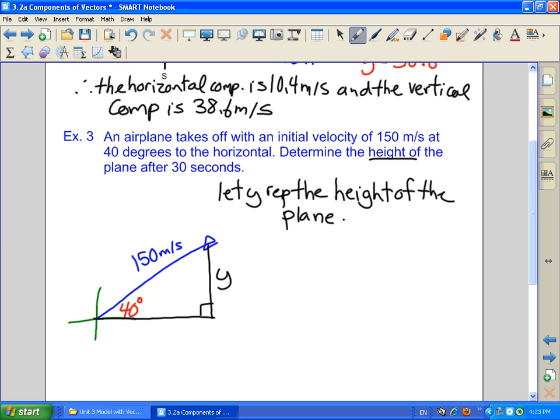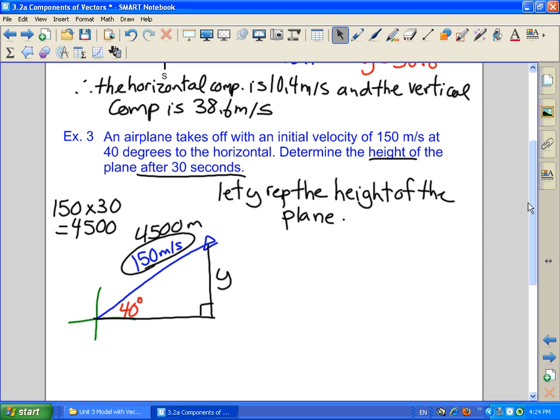One thing we need to be careful of here when we're doing this problem, guys, it's not just the height, it's the height after 30 seconds. So if we know we've got a velocity of 150 meters per second, what we need to do is times that by 30 seconds to get the total distance that it's gone, right? Okay, so times that by 30, which should give you 4,500 for that. Okay? And that's just going to be meters. Okay? Because it's in 30 seconds.